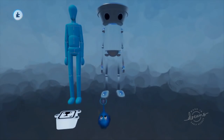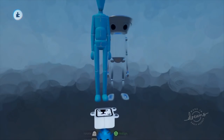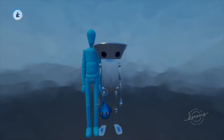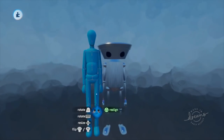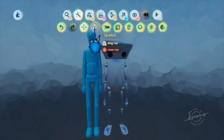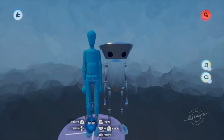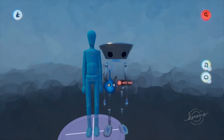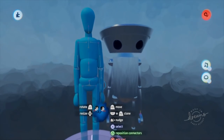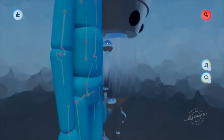So what you're first going to want to do is set the proportions of the puppet to the same proportions of the model that you have. So you're going to go ahead and line them up like this, side by side, and then there's a nice cool tool in here called the stretch tool. And Media Molecule actually go over this in their actual puppet tutorial that they have in the game. If you did not know that existed, I suggest watching that. If you're still having a hard time, then you can keep watching this if you've already seen it.